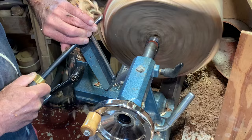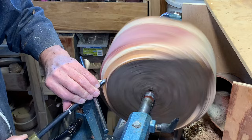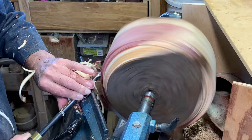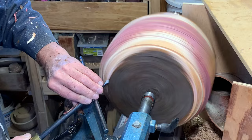And I should see if you can see all this. So at the moment this looks, it's going to be pale in the top and the bottom. Getting quite wet here.